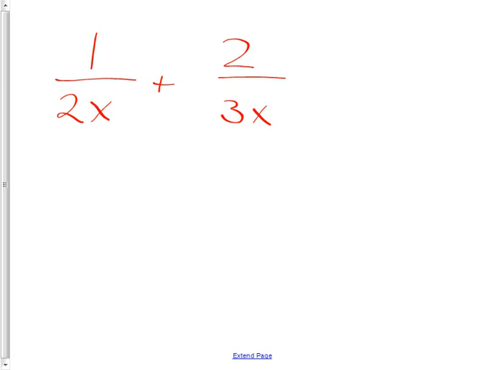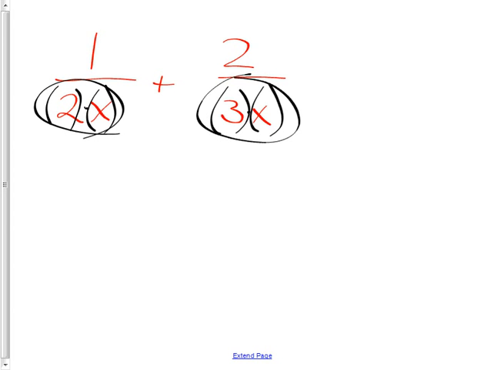All right. Okay, so now, if I'm going to do this one, I'm breaking it up in little parts. Do you get that this has a 2 and an x? This has a 3 and an x. They already both have an x, but the number part is the part that's different. So what could I multiply both of them by? What would be a good common denominator where they could have a common denominator and yet not have to just go stupidly that times that, because that's just a little too easy and it comes out with an answer that's not as simple as it could be. What's a smarter way? What do you think?